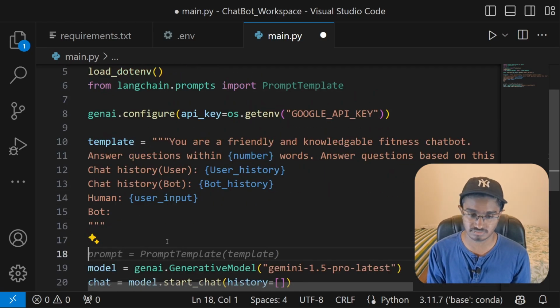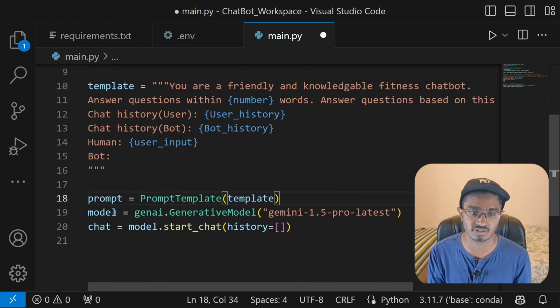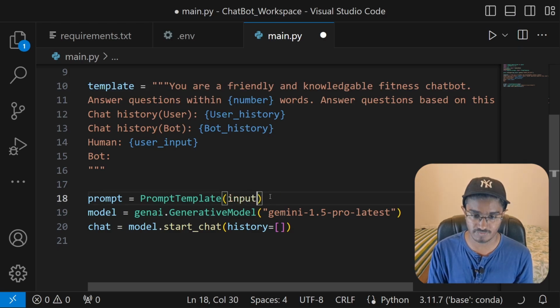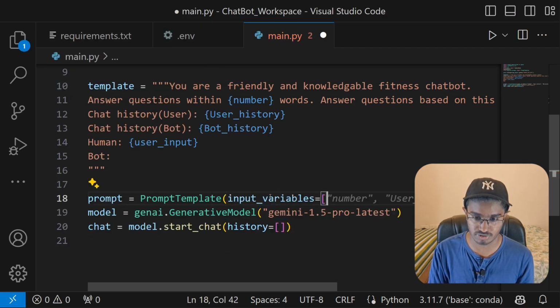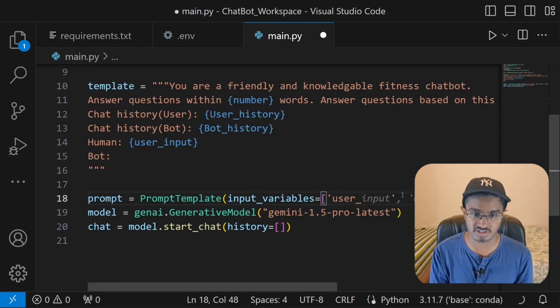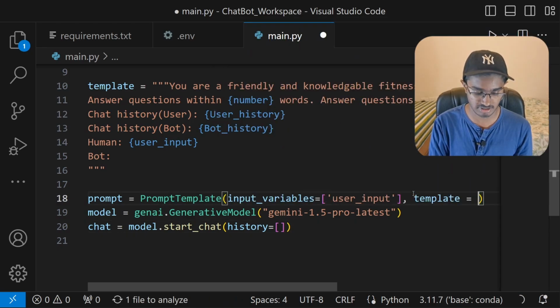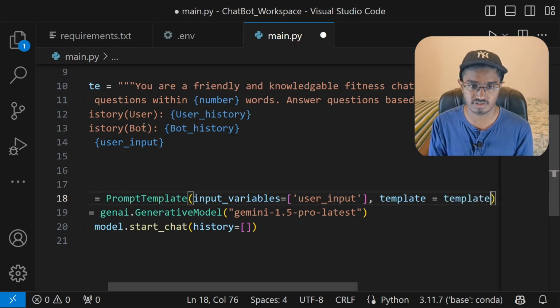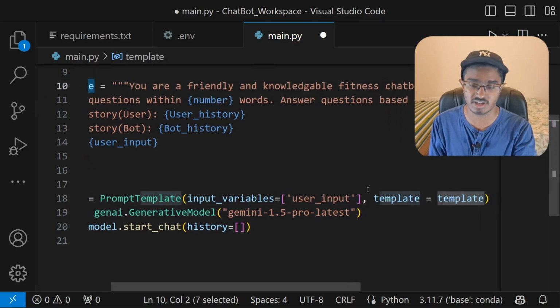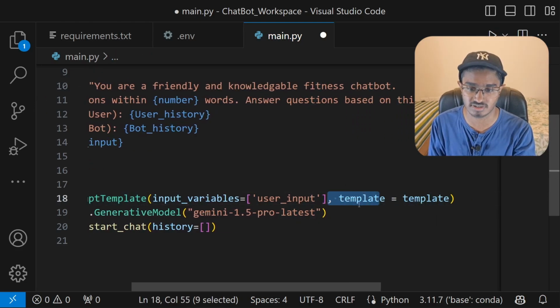So what I'm going to do here is just create a new variable. I'm just going to call this prompt, and then I've used the prompt template, and inside this, let me just first close this. First of all, input variables will be, again, make sure to put this inside a list. You will need user input. All right, this is the only thing that we're going to get from the user. Everything else we're going to provide as it is. So user input, like that. And then our template is going to be template, because this is the variable template that we created. I'm just going to assign that to the template parameter over here.